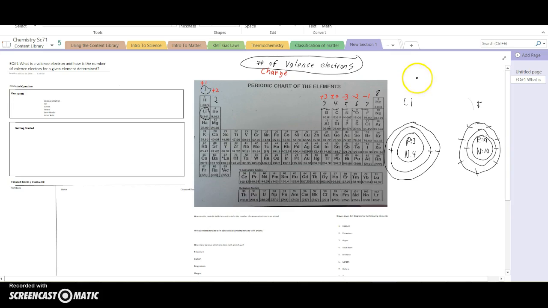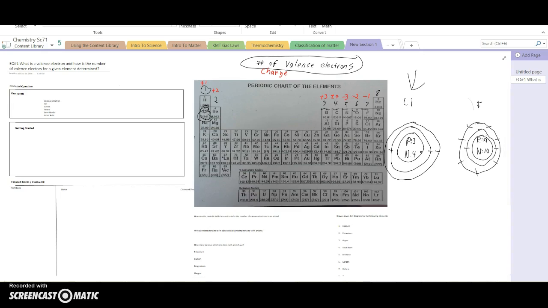If I take a look over here at a Bohr model of lithium, I see it has 3 protons. That comes from the atomic number. It has 4 neutrons. I'm going to round the atomic mass, 6.941, to 7 and subtract the atomic number. That gives me 4 neutrons. And it has 3 electrons, because in a regular standard atom, there will be an equal number of protons and electrons.